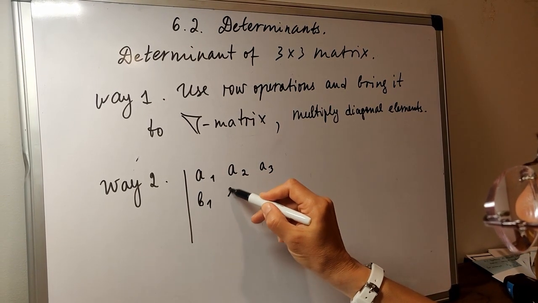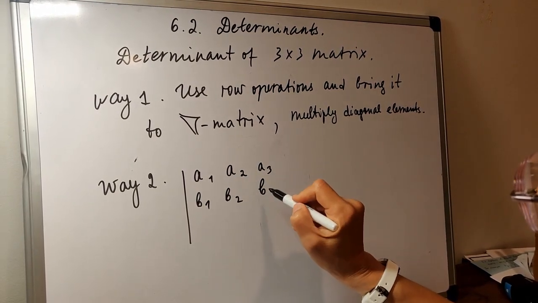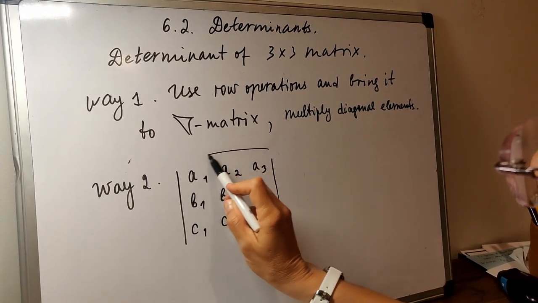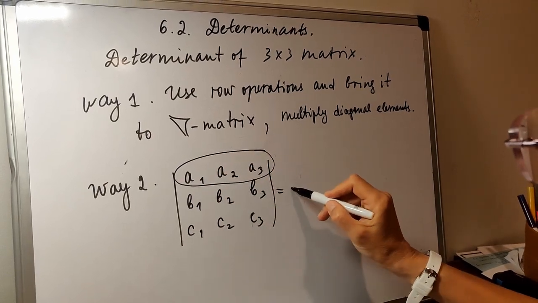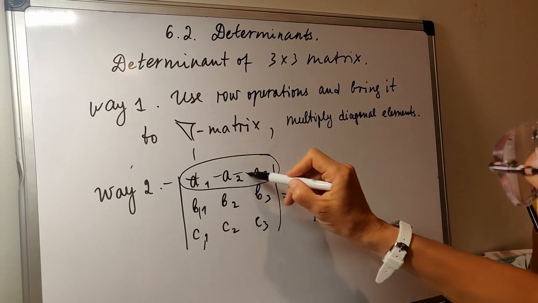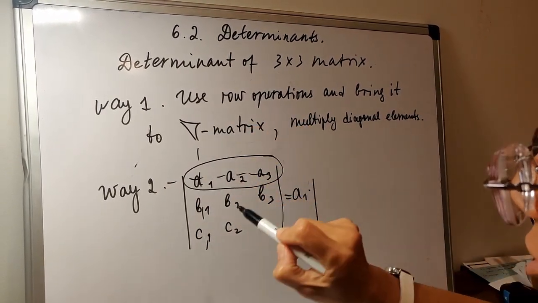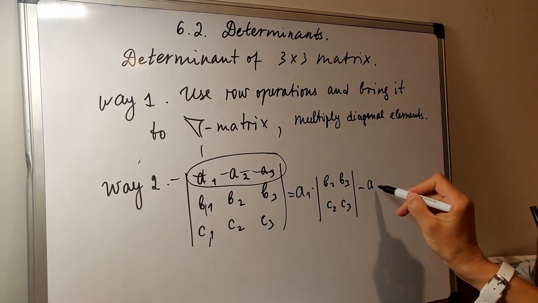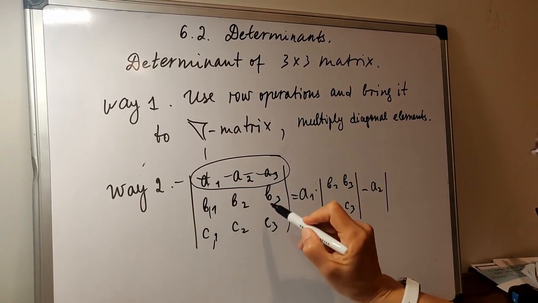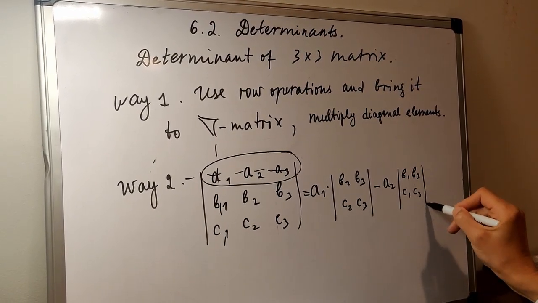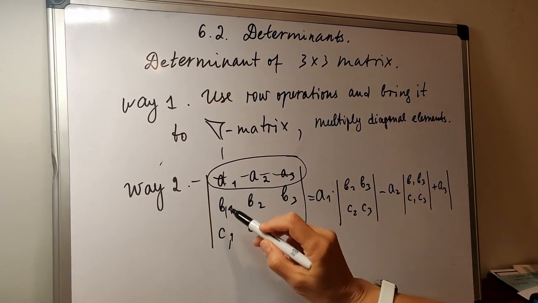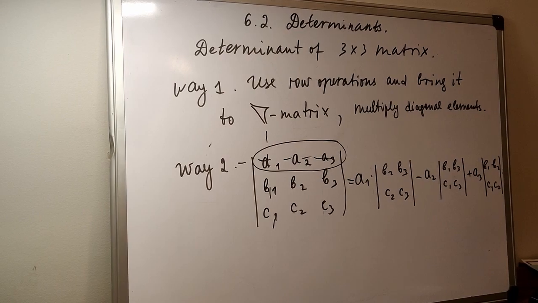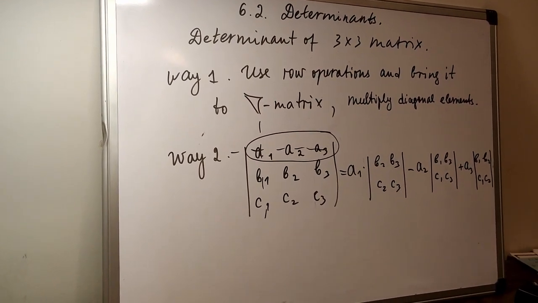So I'm going to consider a 3 by 3 matrix, and my first row consists of A elements, A1, A2, A3. My second row B elements, and my third row C elements, C1, C2, C3. To expand the determinant by the first row, we take the first element, A1, and multiply it by the determinant of the matrix which is left over if you cross out the row and the column which have this element. So the determinant is going to be B2, B3, C2, C3, minus, crossing out the row and element A2, the leftover matrix is going to be B1, B3, C1, C3. And then plus again, and we are going to have the leftover matrix B1, B2, C1, C2.